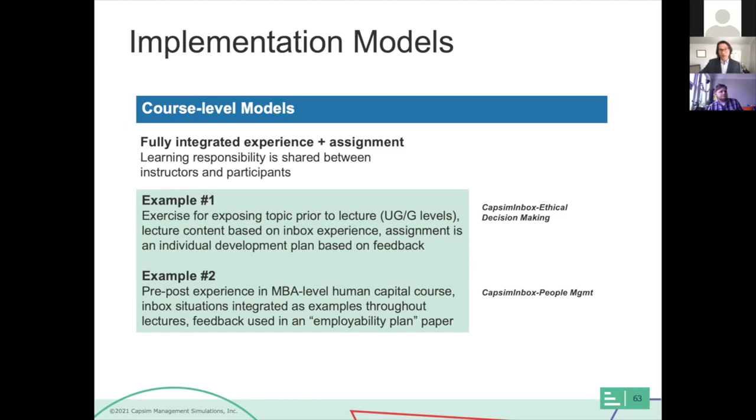And as I noted earlier, if you use some of these inboxes, feel free to email me. If I have some stuff lying around that I use and it's one of the inboxes I've used, I'm more than happy to share my stuff with you, the descriptions I use in syllabi and all of that. Why reinvent the wheel? And again, the good news is a lot of that information is, like I showed you, under administrative resources on the dashboard. So Capsim has all this great stuff to support you however you want to implement these products. I've used that stuff extensively. I'm always a fan of beg, borrow, or steal.